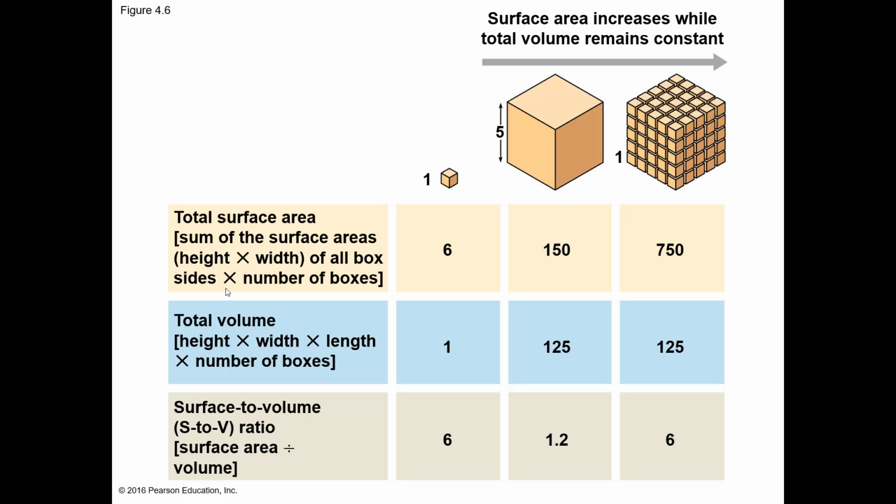So if you look here, let's say it's a 1-inch block. One little tiny 1-inch block has a surface to volume ratio of 6. If you were to increase that block to 5 inches, so it's a 5 by 5 by 5 cube, you only have a surface to volume ratio of 1.2. But if you fill the same volume with bunches of little 1 by 1 by 1 cubes, you keep the much larger surface area. So it's much more important for cells to stay smaller and multiply than to grow larger.